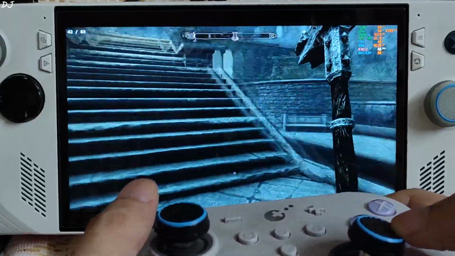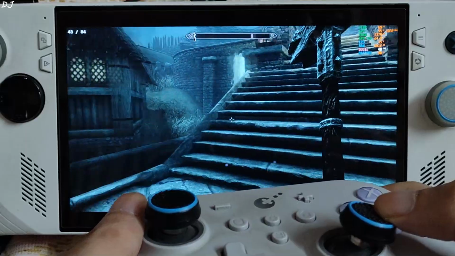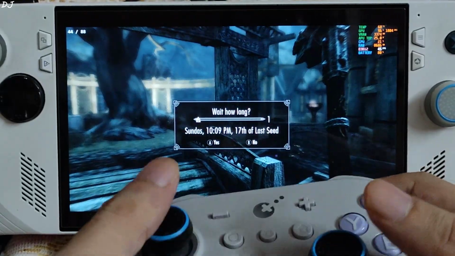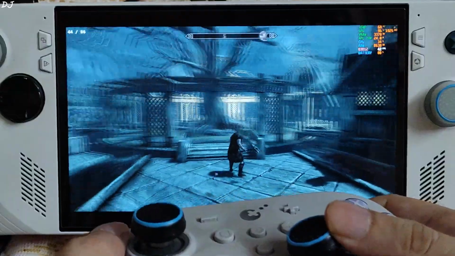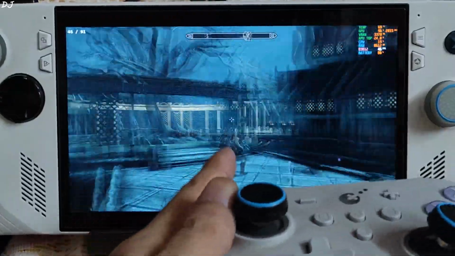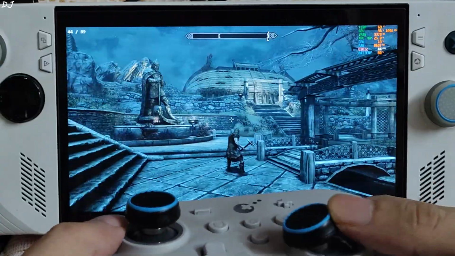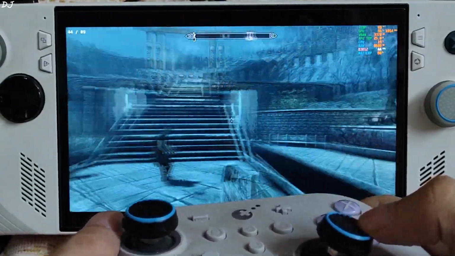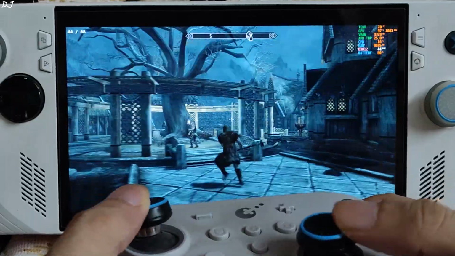Oh no. Here base FPS dropped down to around 39. I observe the sluggishness. Just switch to third person mode. Okay, character's head is flickering. You can see it clearly here. Another common graphical artifact.